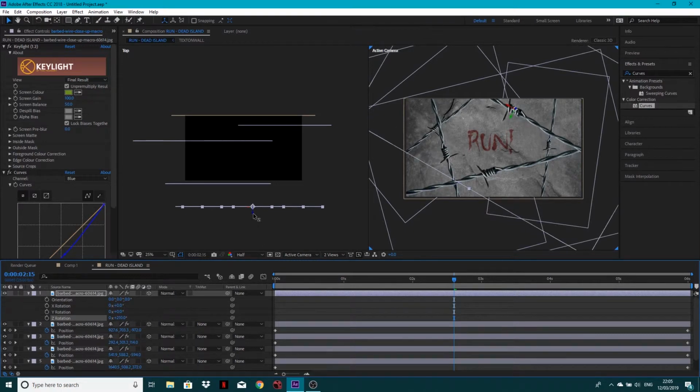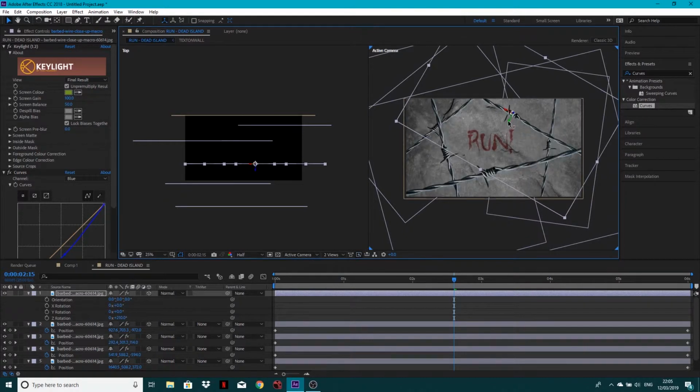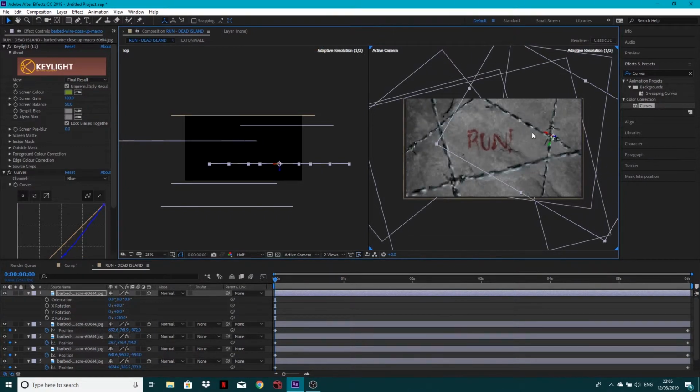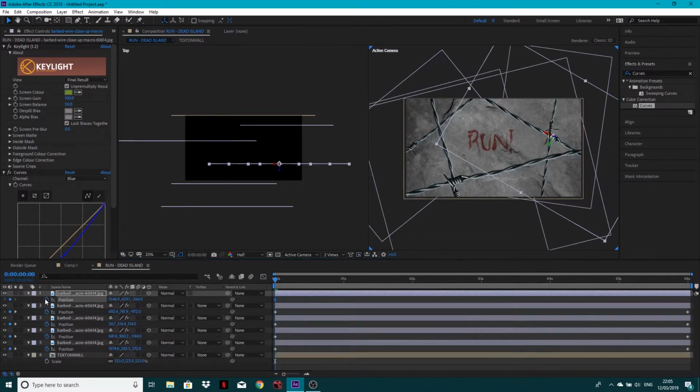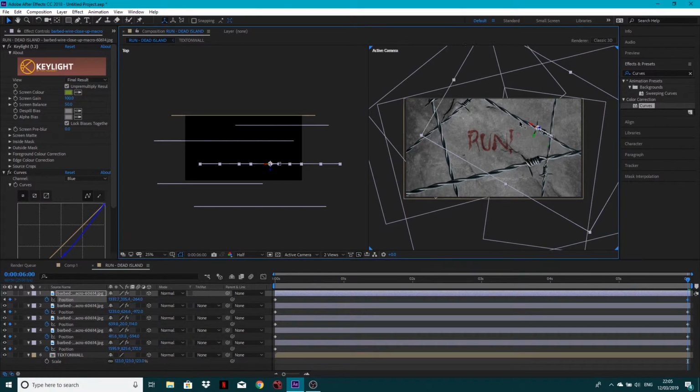I'm also going to push this one away from the camera quite a bit and move it up. Okay, now it's going to frame it, so I just need to come back to the beginning, move this, give it a keyframe on the position, and come to the end, bring it along that axis.